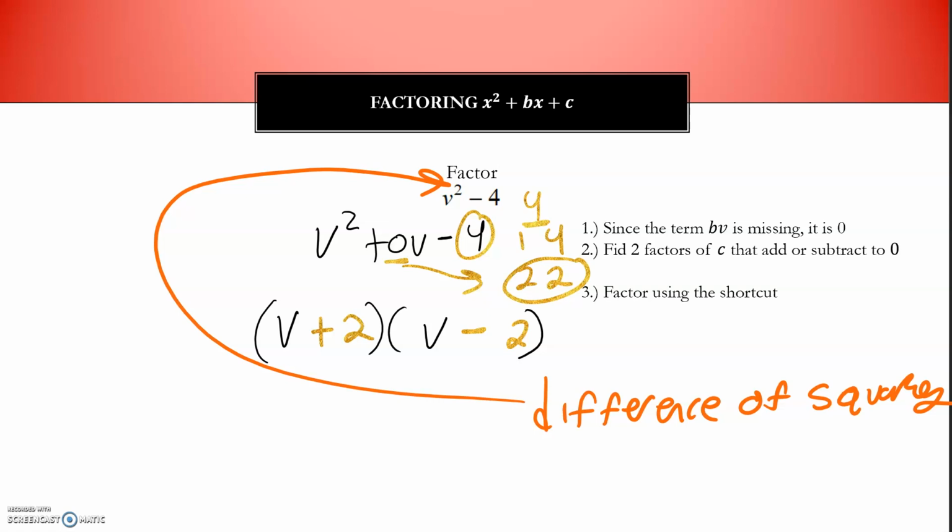You can do it this way as well. Okay. Notice that 2 is also the square root of 4, and v is also the square root of v squared. So with that, that's the way the textbooks a lot of times will show you, kind of using a more formula approach. You can use this technique as well. It is a quadratic expression and can be factored like any other quadratic expression.